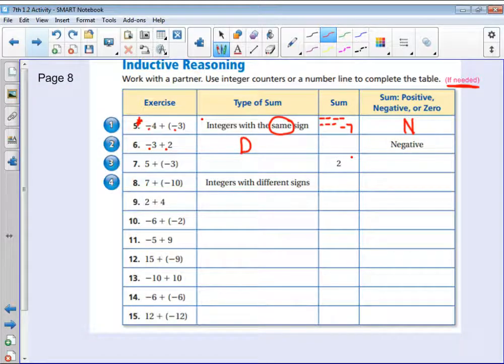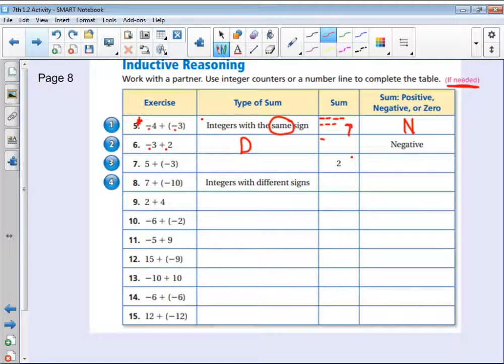And then you can either use your number line, your counters, or some of you will just be able to do it in your head. I'll go ahead and do counters so that those of you that need that visual can see it. I've got 1, 2, 3 negatives. I'm sorry, those last two kind of connected together, so I'm going to redraw those. Oops. And I erase the one up above.